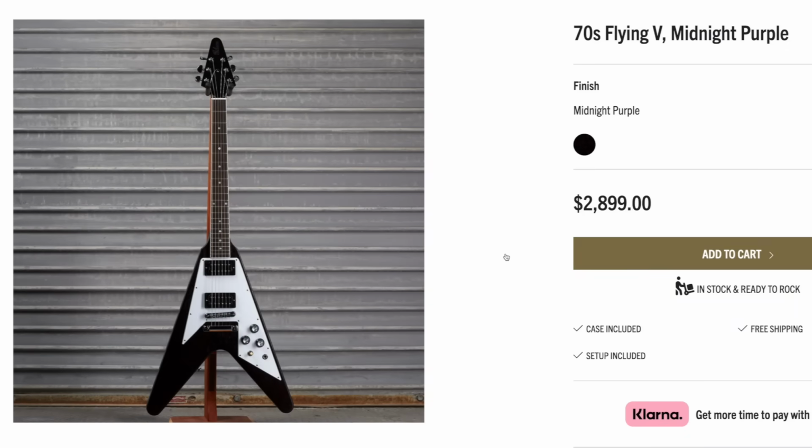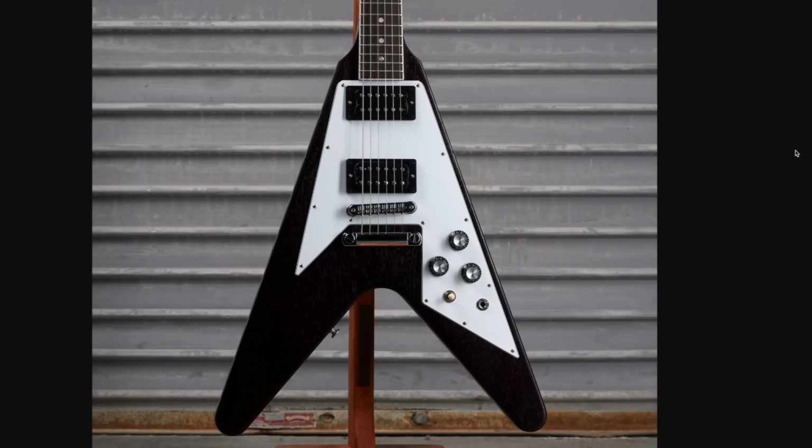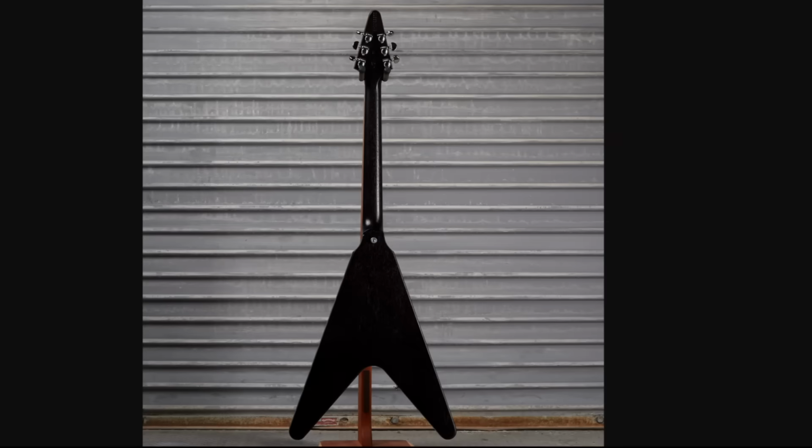And then a Midnight Purple 70s Flying V. It's way too dark of a purple, so it's not like the Kirk Hammett one. The back appears to be like a really raw satin finish.